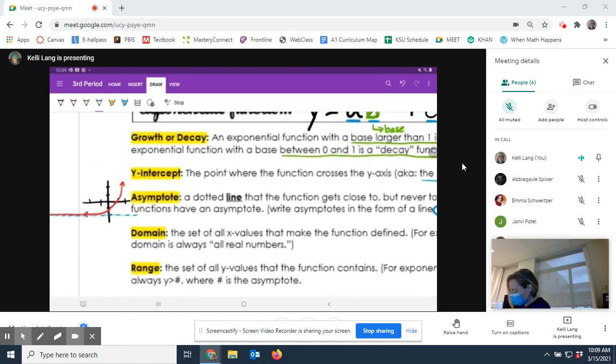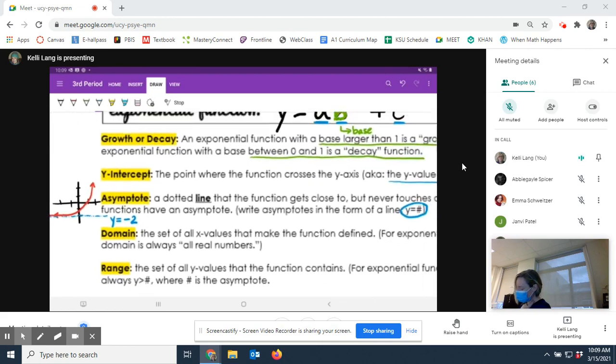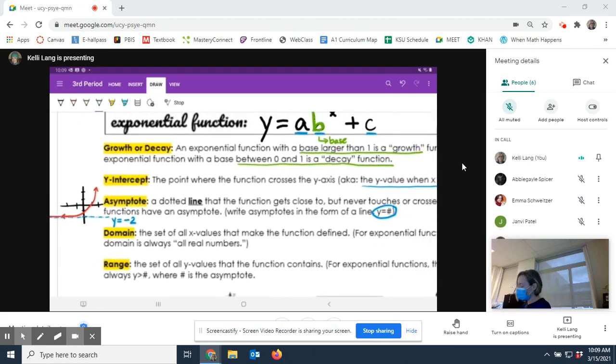So the blue dotted line that I just drew on this screen, that would be the horizontal line y equals -2, because it goes through the point y is -2, and it's a horizontal line. So your answer, if the question is, what is the asymptote, will always have y equals and then some number, whatever number it goes through the y-axis on. So make sure you answer these in the proper way. For an asymptote question, if you were just to put the answer is -2, it would be wrong. The answer would be y equals -2 because it has to be the line, not just the number.